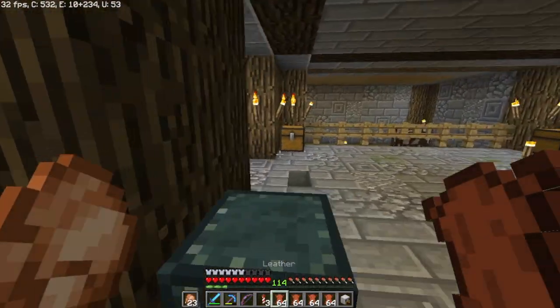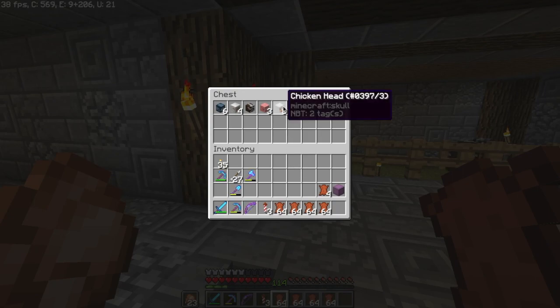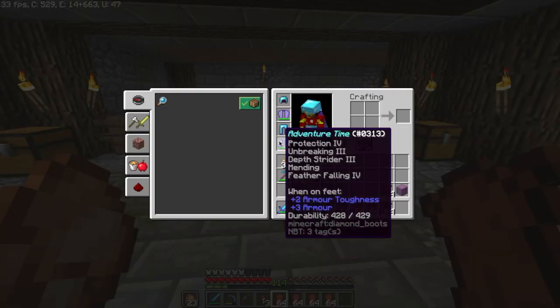I'm going to really quickly show you. We have 8 chicken heads. From all those chickens at the end of last episode, my gosh, I slaughtered a ton and I got a ton of heads. This is actually right after. I got a couple more squid heads and 3 pig heads. The first time, I didn't get any heads. The second time, got some heads. So that kind of sucks.